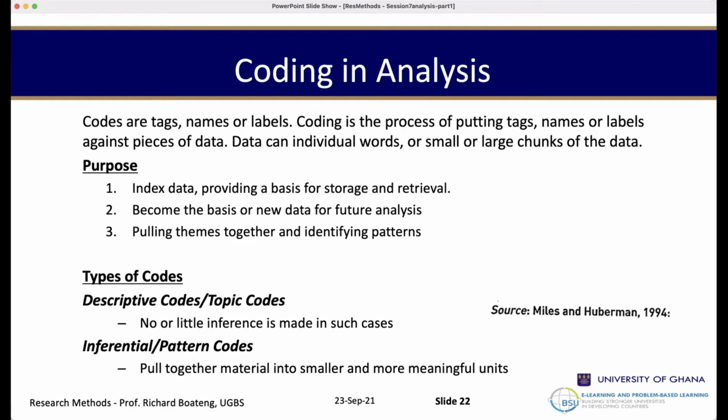And lastly, you pull the things together that you have gained from the codes to be able to identify patterns. Now, because of these, every time we label a statement, a word, every time we label an activity, we are assigning an identity to it. That identity becomes very, very important. So there are different types of identities or identifications that we can place on labels. The first one is the ones that are more concerning the description of what is happening.